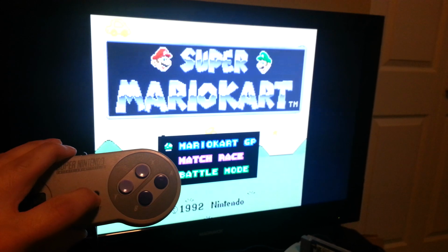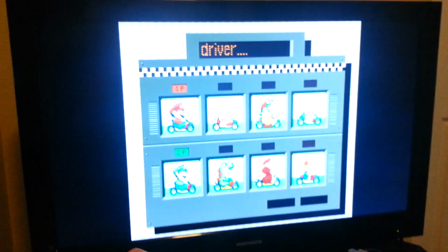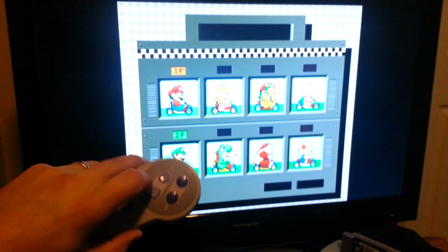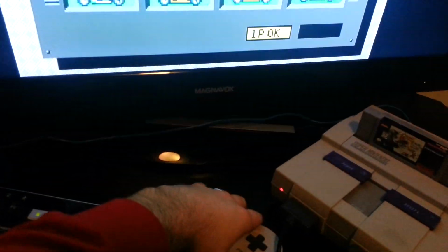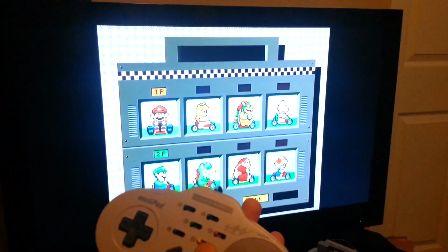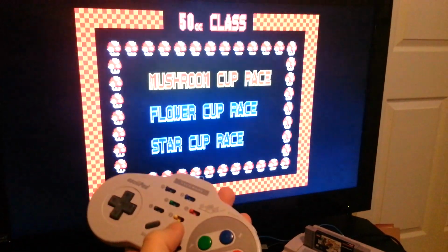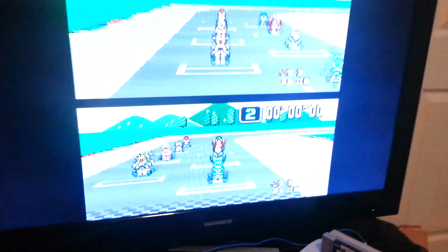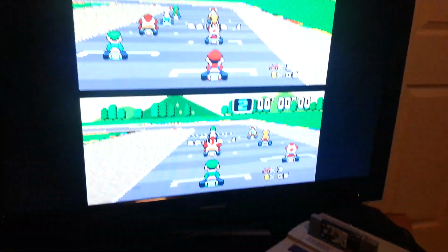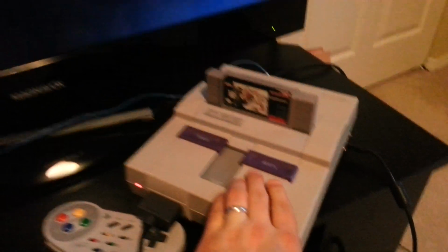Demonstrate that the controller does work. Both controllers, actually. So you can press start here to select Mario, and then I can use the other controller to select the other player. Okay, so it does work. Both controllers work. Speed's pretty good.